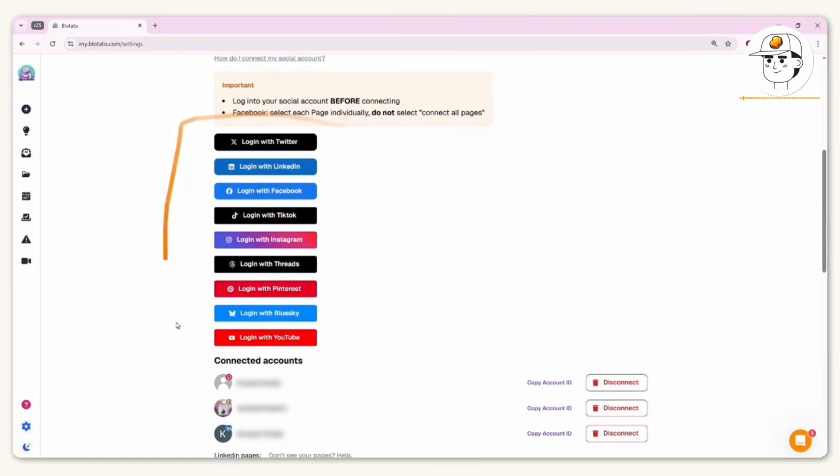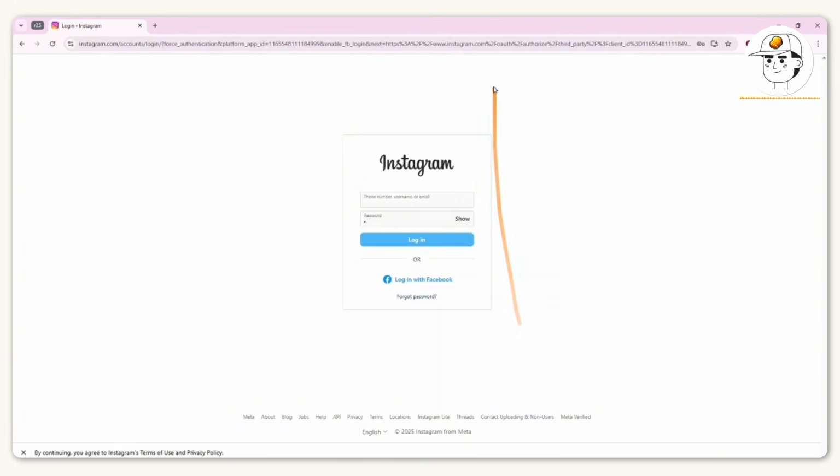And this is what's great about Blotato, because it's actually so easy to log into each of your social media channels. If I click log in with Instagram, for example, it just redirects you to a single sign-on page. Once you've logged in, you'll be able to set up your account that easily, which is much easier because in other tools, you actually have to get through a lot of hoops just to connect your account to their platform, like getting a client ID or client secret, which is not that simple, especially for beginners.